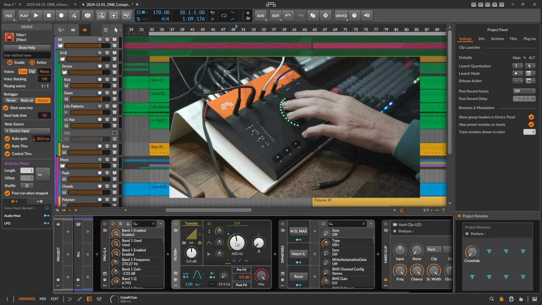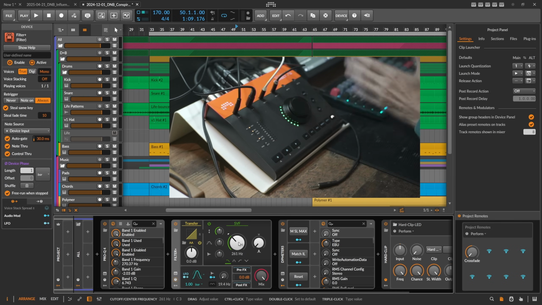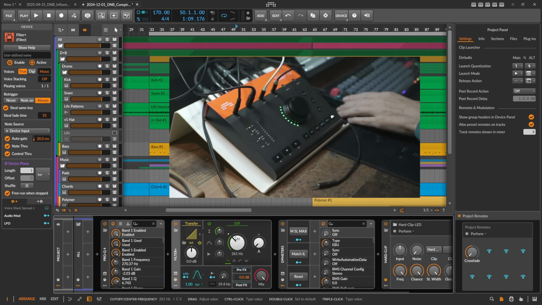So this feature is the same thing, right? I'm on my keyboard with the left hand and the right hand is on my mouse, so I can change the value here with my mouse pretty easily. And if I want to have a higher resolution or more control, I just push down and hold Shift. I can change the values here with higher resolution. Double click to reset this.